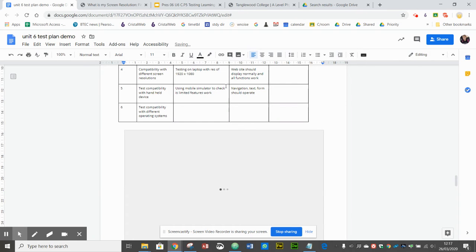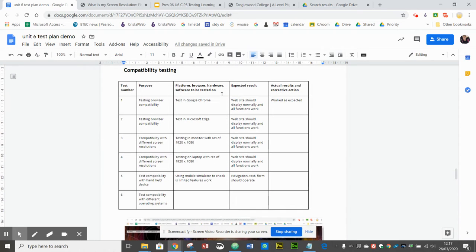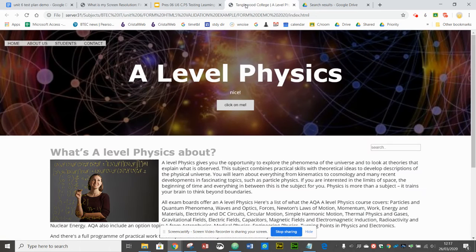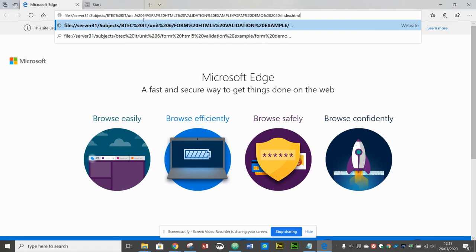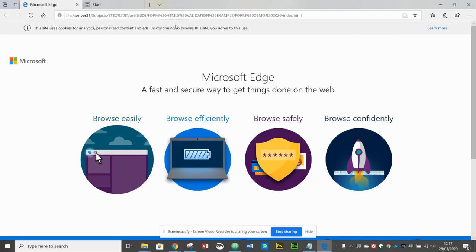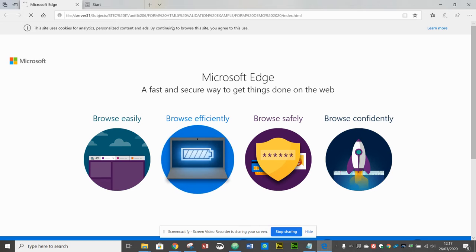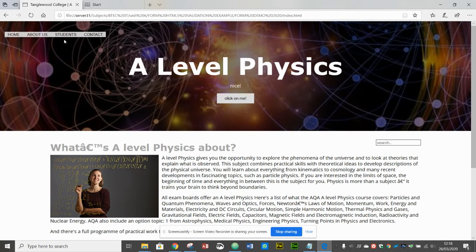Then I'll do the same in another browser. The easiest way to do that is to open up in Chrome, whichever your default browser is, take a copy of the URL, and then open up another browser. For me, I'm just going to use Edge, but any other browser will do. Paste the URL in, and hopefully something will work in a minute. Just test that navigation's working.